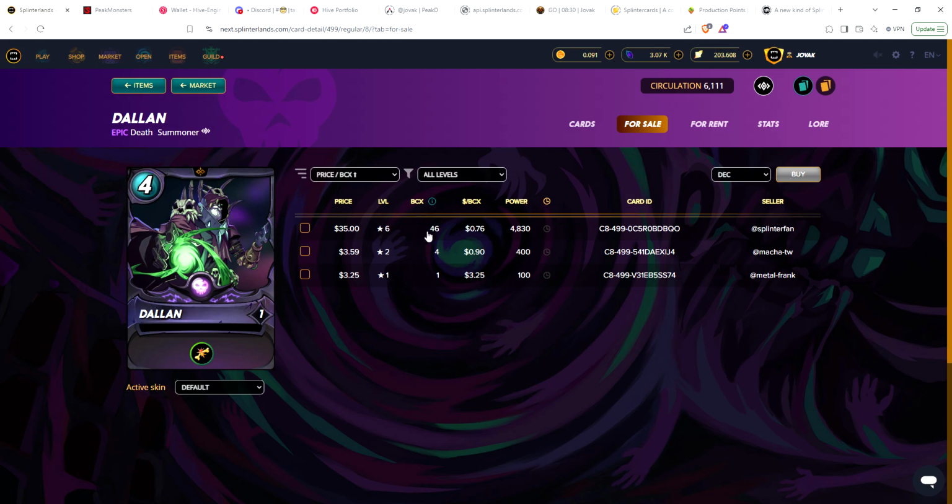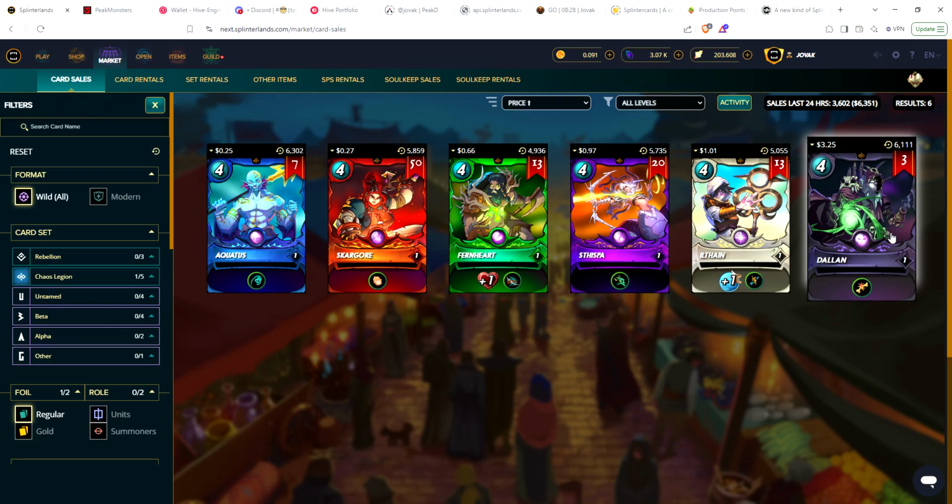And then there's a max level one for $35 at 76 cents, which is about 3 times what he usually goes for. I mean, usually this is like an $11 or $12 max summoner. So not sure why, but congratulations, Dallan. You have finally been shown the love. So very proud of you.